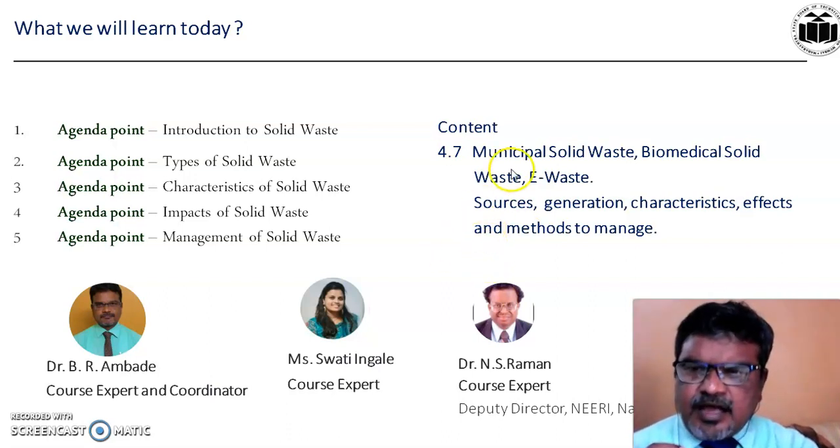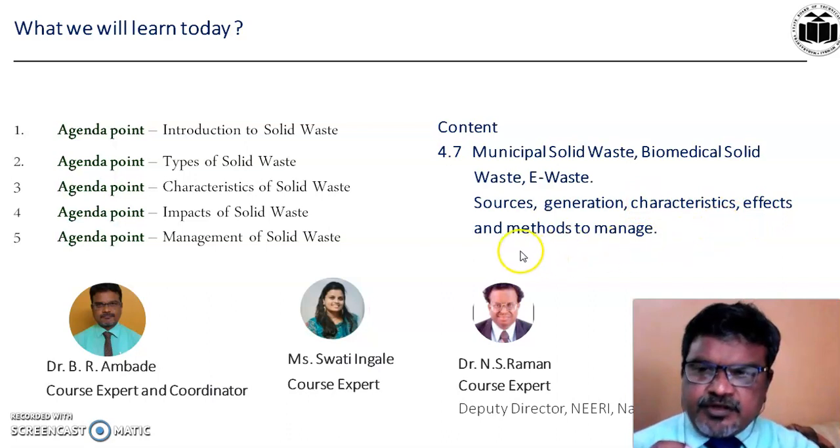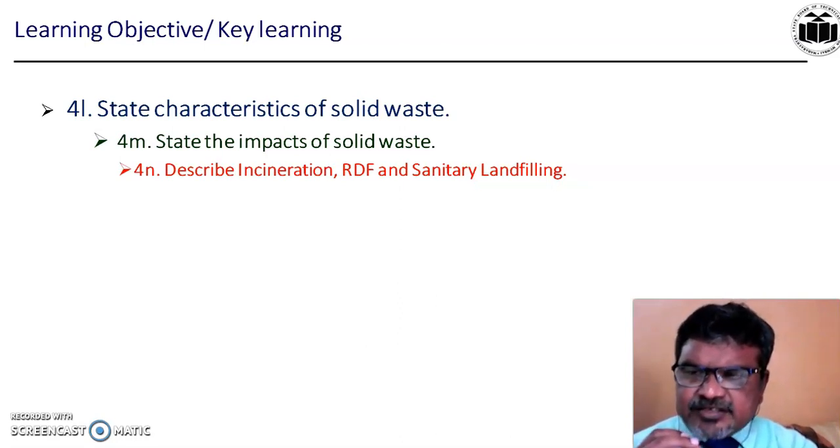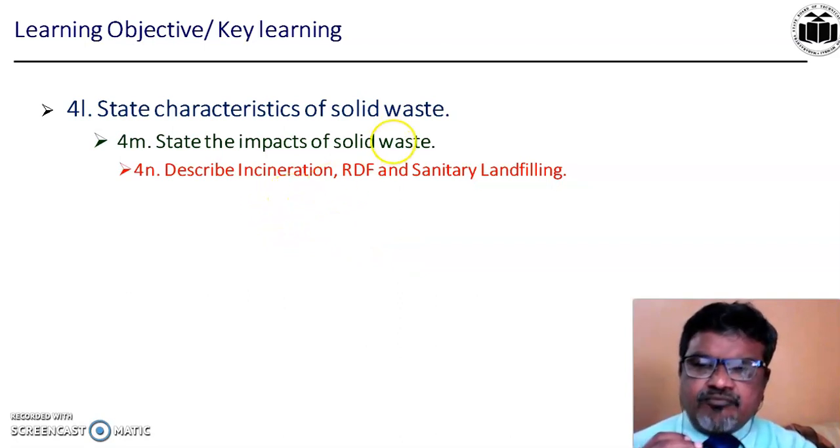And the contents are the sources, generation, characteristics, effect and methods to manage the municipal solid waste, biomedical waste and e-waste. We have to complete 3 unit outcomes as learning outcomes. First is 4L, state characteristics of solid waste. 4M, state the impacts of solid waste. 4N, describe incineration, RDF and sanitary landfilling.